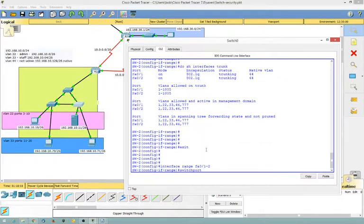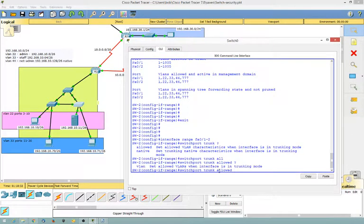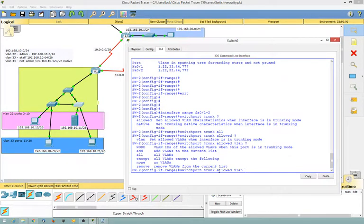Switch port trunk is where we want to go, and we'll put our question mark there, and this is the beastie that we want. So before, when we did switch port trunk native VLAN 44, that's the command, that's the path we went, but this is the way we're going to go now. And we're going to go into the allowed option and VLAN, and we'll go into there.